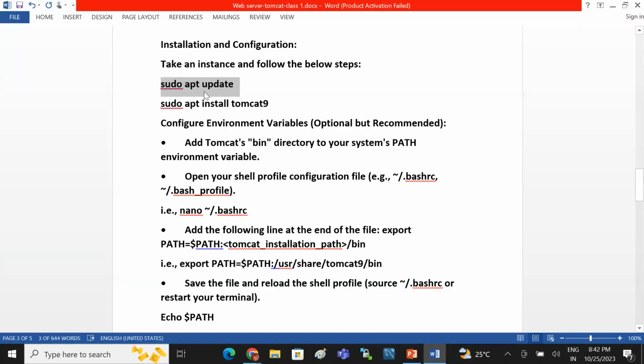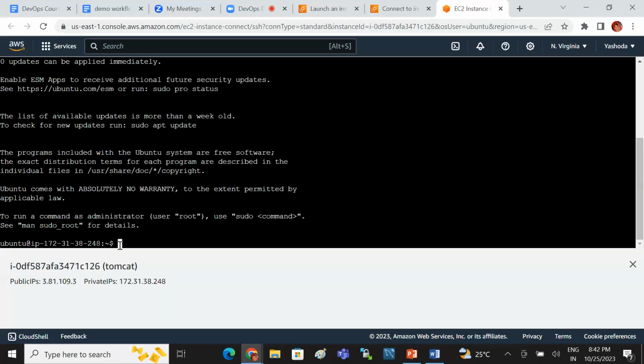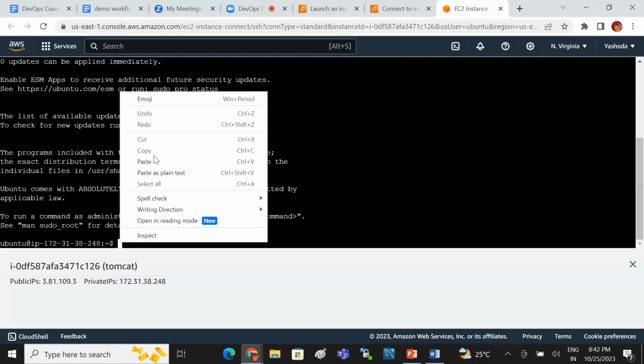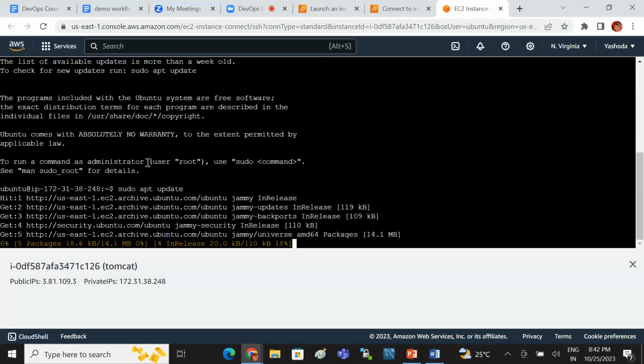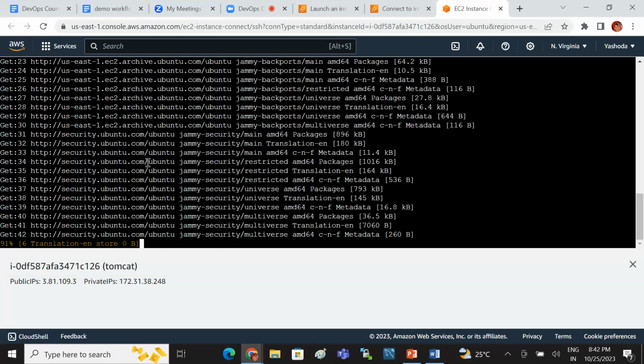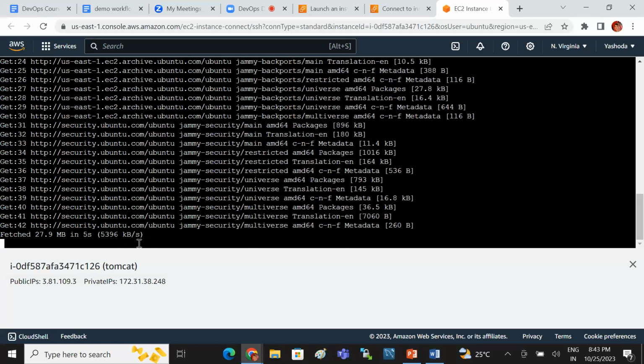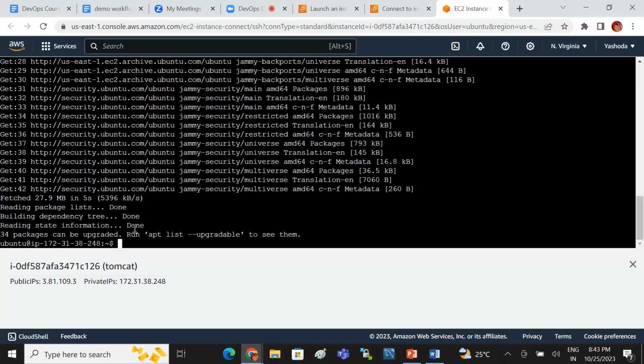What is this for? This is for updating the server first of all. Before actually installing any software, we will make sure that the server is up to date. This is the command for the Ubuntu servers. Apt is the command for the Ubuntu servers, so for every command, we start with apt. Right click and click on paste. It is running all the commands to make the server up to date, making all the relevant packages ready for the next installations. Okay, everything is done now.